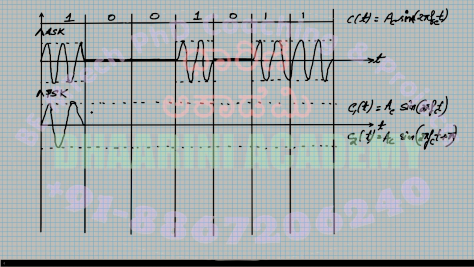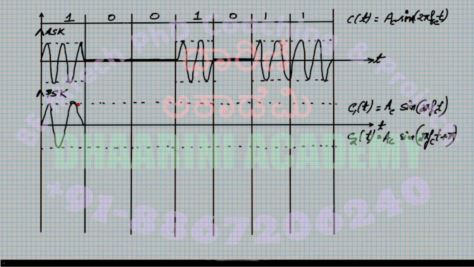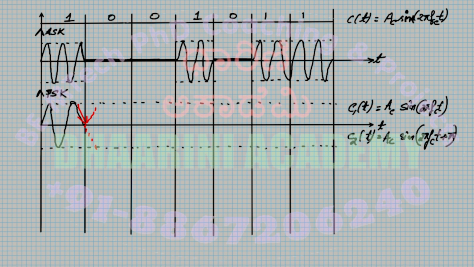All right. Now what happens? See, the second one has a phase change of pi, right? When I add 180 degrees to a sine function, it reverses the direction. Reverses the direction in the sense, now you see, this wave is coming down, right? It will not continue here. Instead of that, it will go up. That's the change of direction, right? Whenever you add 180 degrees to a sine wave, this is what is going to happen.